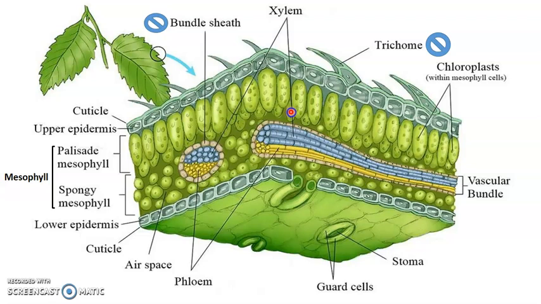Now, the chloroplast, that organelle we said where photosynthesis occurs, is going to be in every single cell, both palisade and spongy, that you find within the leaf itself. In some species, you can even find chloroplast in the upper epidermis, the lower epidermis, as well as even the guard cells themselves. But for now, we're going to focus on the chloroplast mainly being found in both the palisade mesophyll layer and the spongy mesophyll layer.